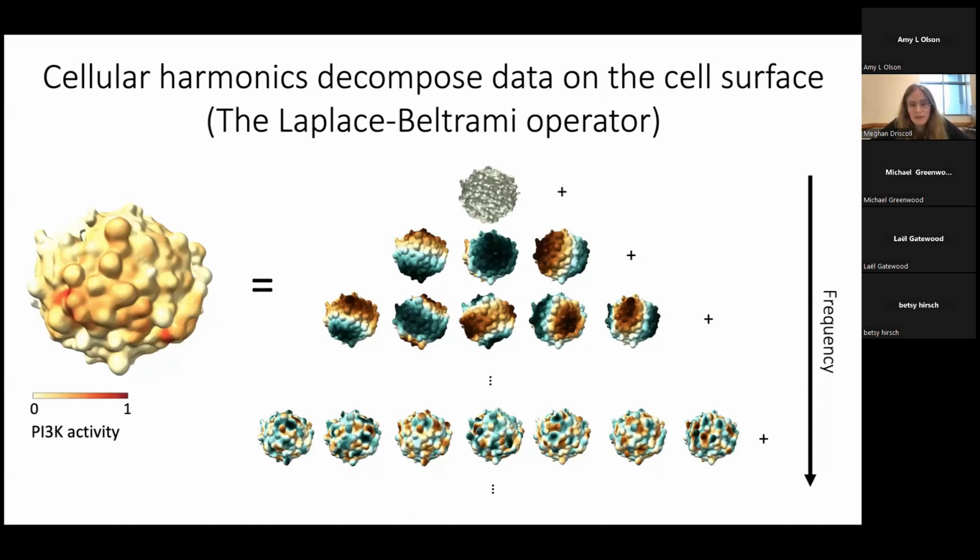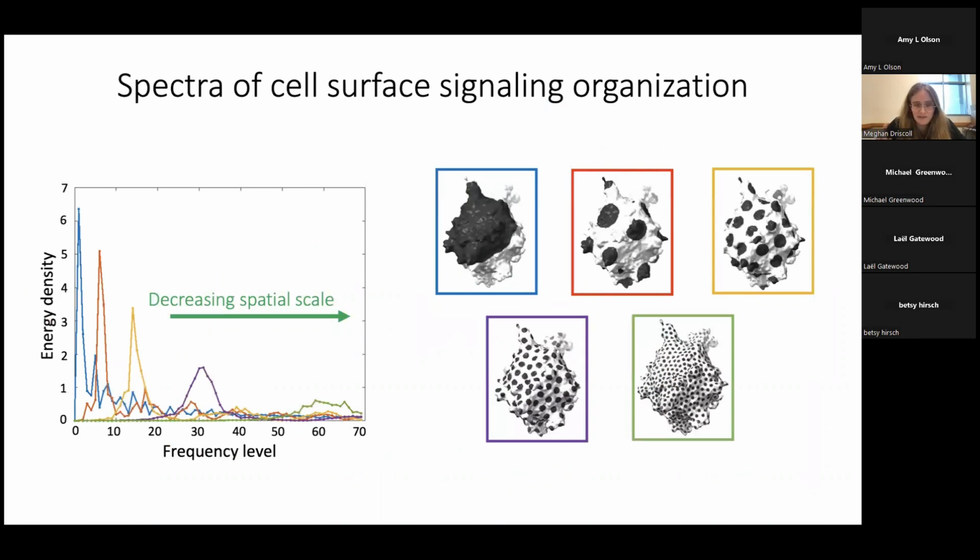So this particular bit of math is called the Laplace-Beltrami operator, and it's actually used throughout computer graphics, not because they have data on surfaces, because they largely don't, but because it's usually much faster to do computations in spectral space, in Laplace-Beltrami space, than it is to do computations in regular space, okay? So this is an extremely optimized operator in computer graphics, and we're going to see if we can use it to analyze biological data, right? And largely we can. There's one subtlety, which I maybe won't tell you about.